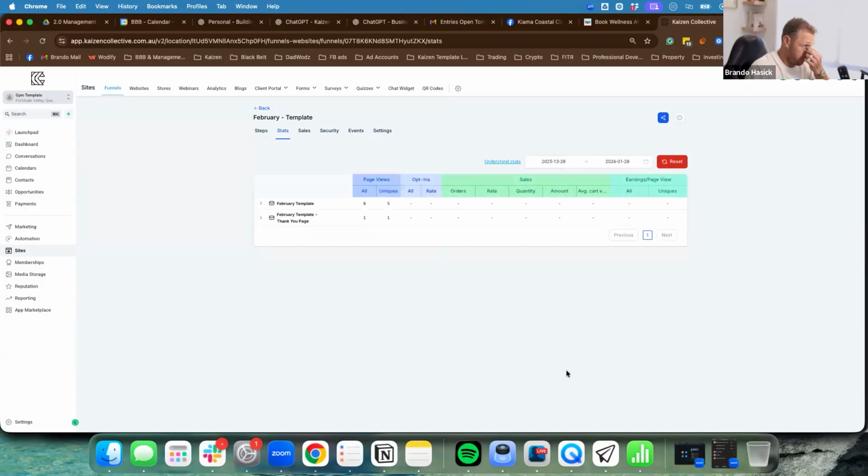Cool. And if you've never looked at this as well, guys, in the site section, you can actually see stats. So I really recommend you start looking at these stats. It tells you how many people viewed it, how many opt-ins and stuff there were. So once you start doing this, you might see that a lot of people are opting in, but not many people are buying, or a lot of people are viewing, but no one's opting in. So therefore, you might need to change something.